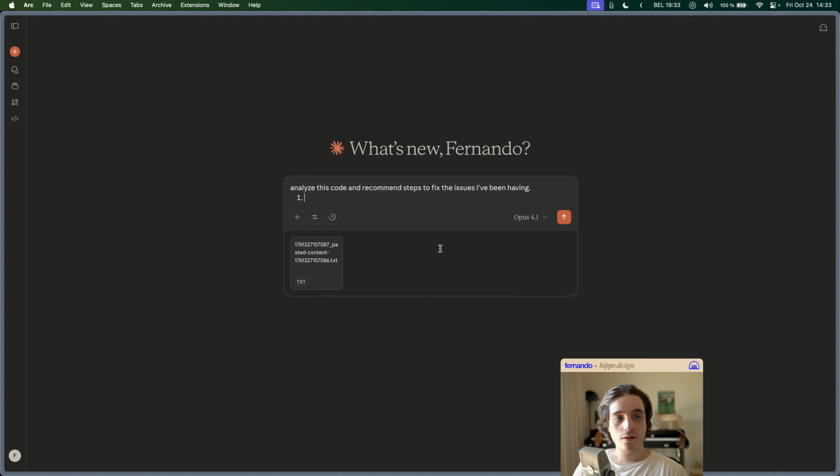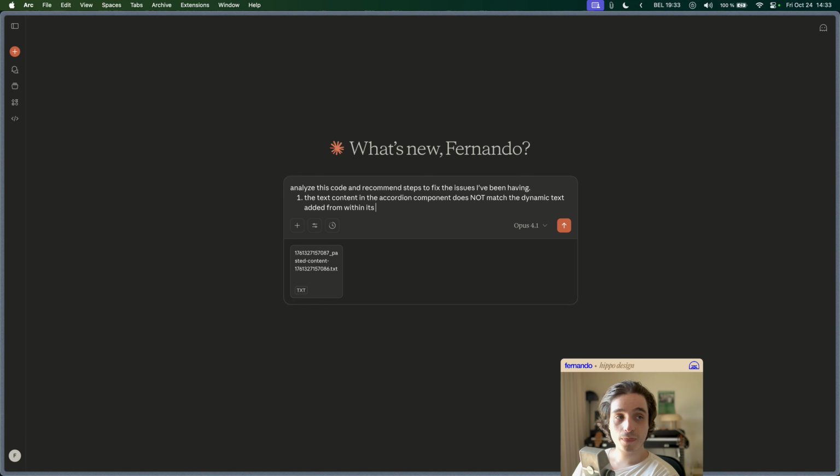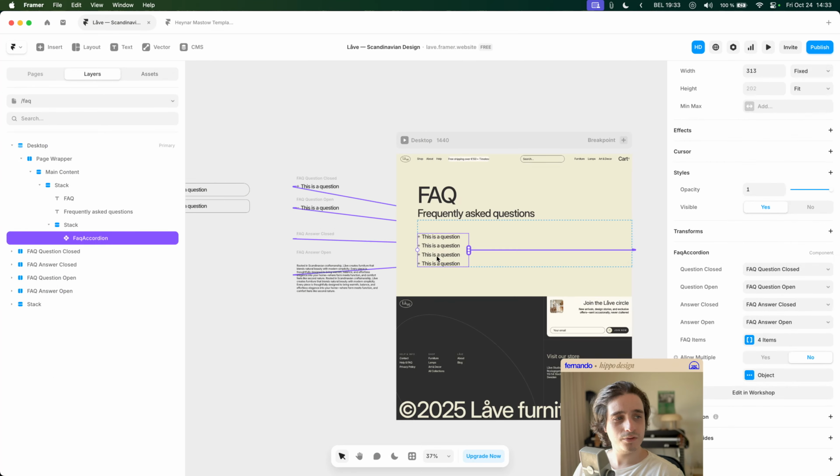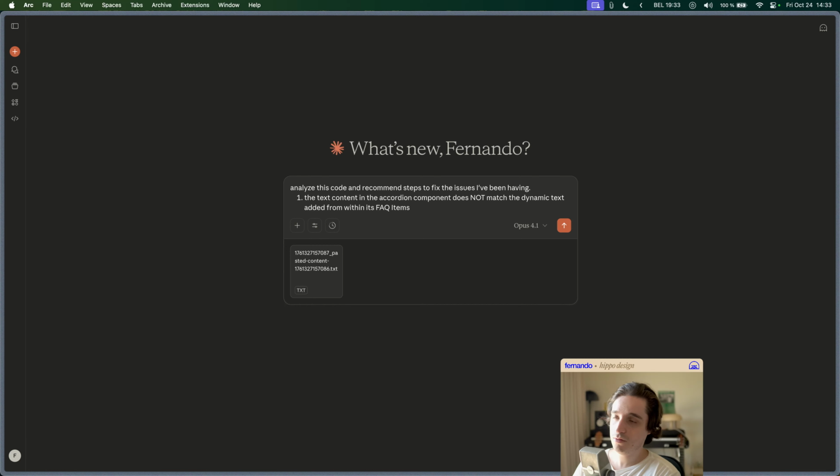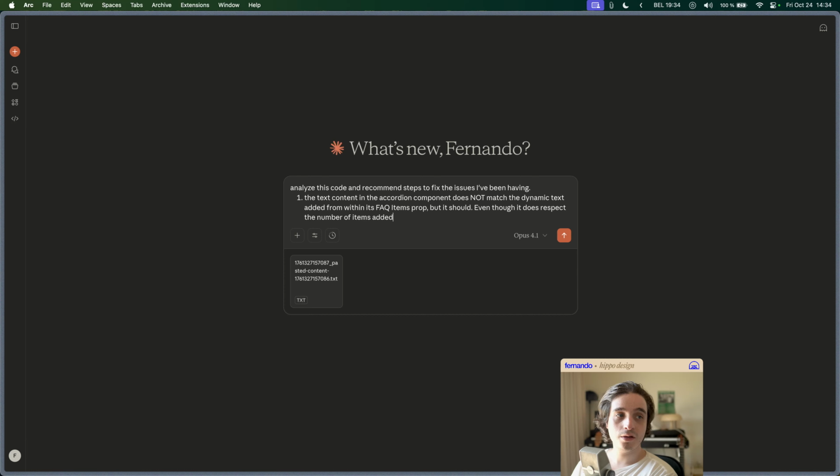One, the text content in the accordion component does not match the dynamic text edit from within its FAQ items prop, but it should, even though it does respect the number of items added in the prop, just not the content. Cool.